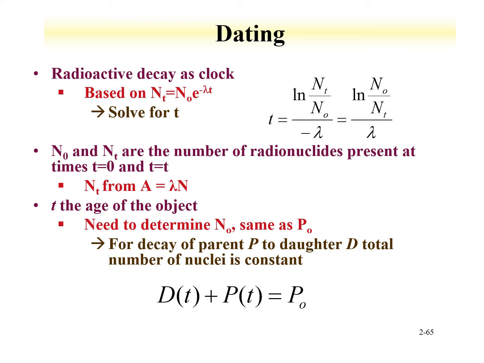And what we can say is that the decay of the parent to the daughter is constant. Let's just say the total amount of daughter plus the total amount of parent at time t is equal to the initial amount of parent. All we're saying is that we can determine the amount of the parent at time 0, so this N naught value, based upon what we measure currently for the amount of daughter and the amount of parent present, where N naught is the same as P naught, the amount of parent isotope at time 0.